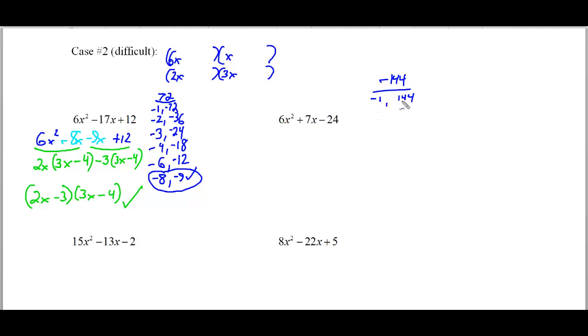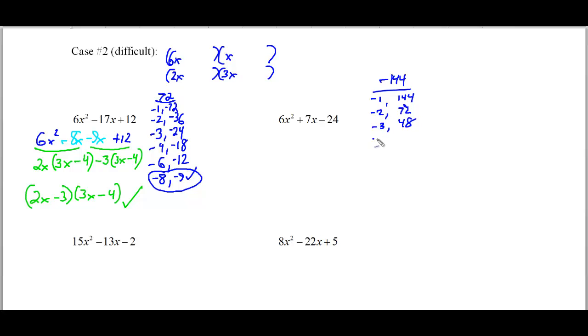This makes 143, so I think I'm going to have to keep going. Now if I go 2 and 72, that makes 144. And if I put a negative there, because it has to make a negative, this still gets to 70, which is nowhere close to this. You might be thinking to yourself, maybe I should go to someplace more in the middle, but I'm doing this in a very step-by-step approach here. So just try the numbers up the chart until you find the one that works. This doesn't work, that's 45.